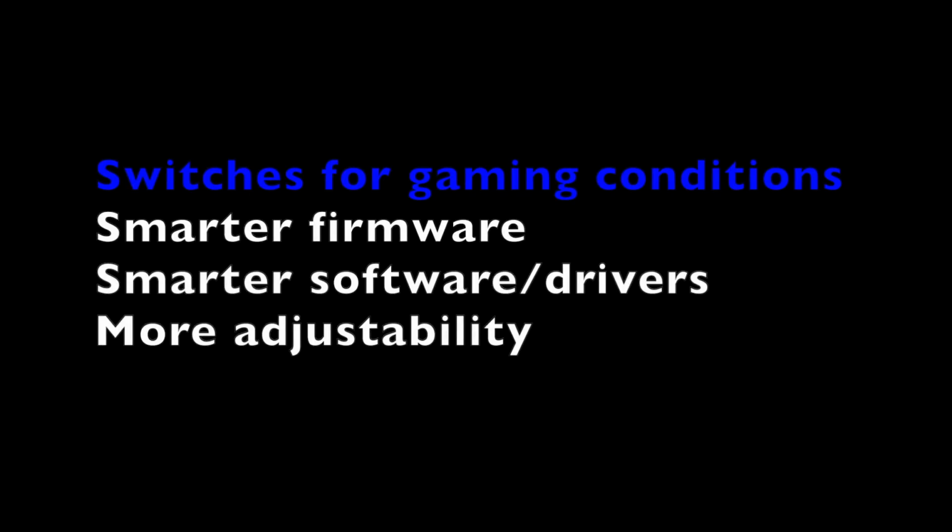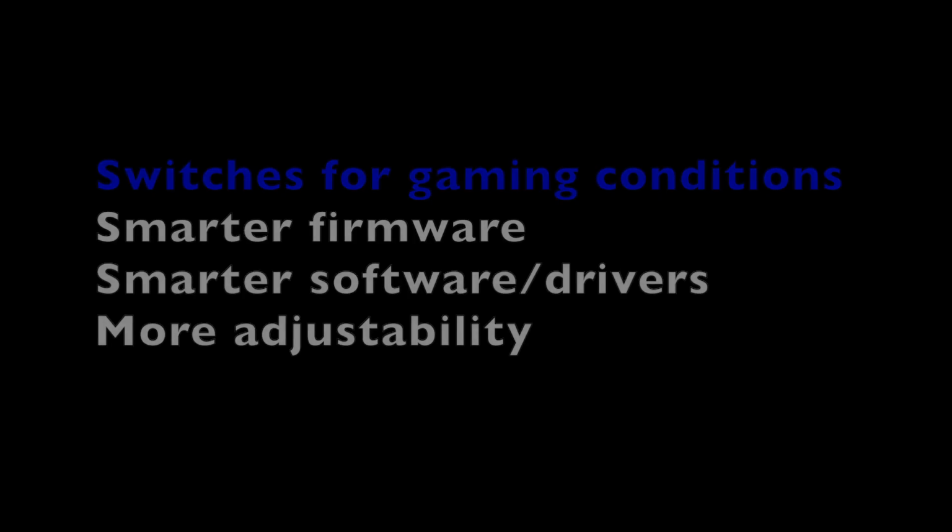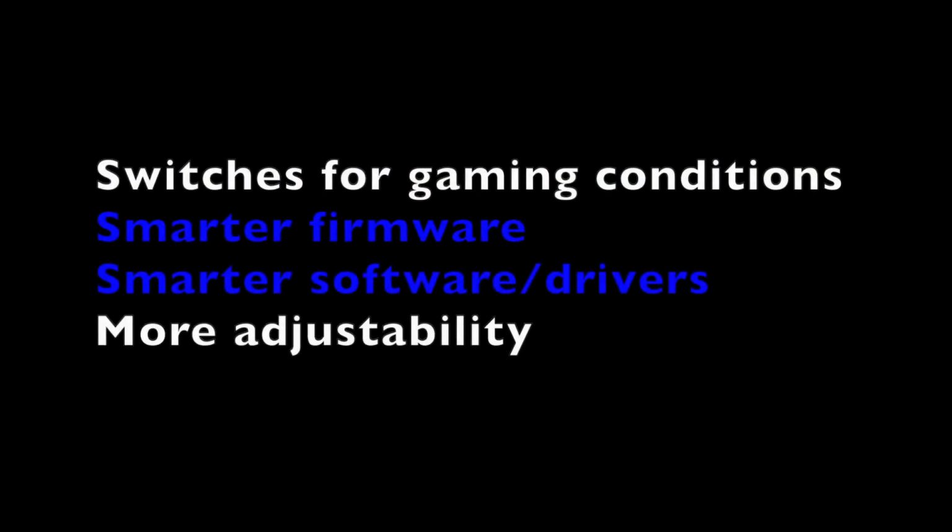But all in all, it comes down to the manufacturers of both the switches and the mice to deal with this. The answers would be making switches better for gaming conditions, not just taking existing switches that are popular because of hype and adding bells and whistles to them to give them longer cycle life, which actually is resulting in shorter cycle life. Another possibility is just smarter firmware.